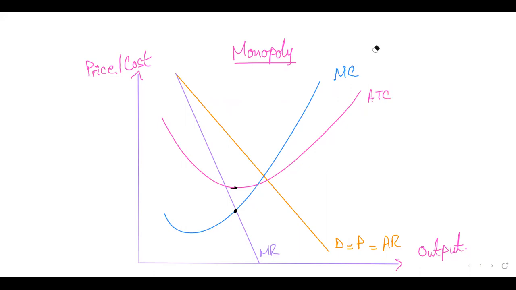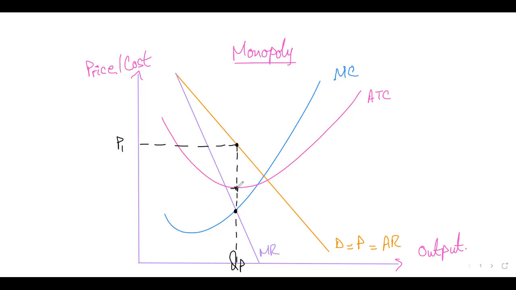After you have done this, we know that the profit maximization quantity for any business is where marginal cost and marginal revenue are equal. So the purple and the blue lines intersect over here. You bring this dotted line down and label it as QP. This is your profit maximization quantity. Then you take this dotted line straight up until it touches the demand curve. Where it touches the demand curve, you connect that with the y-axis so that you know the price the firm is charging for each unit of the good.